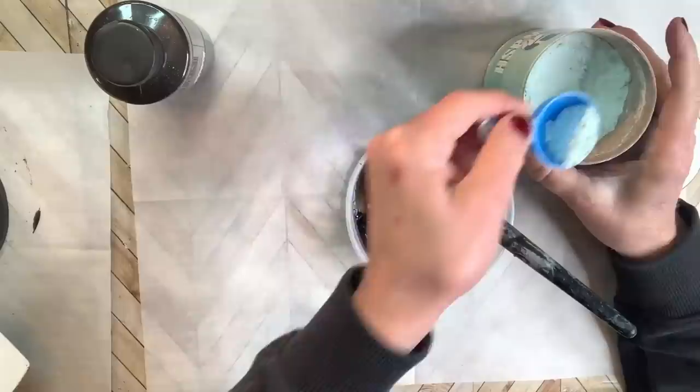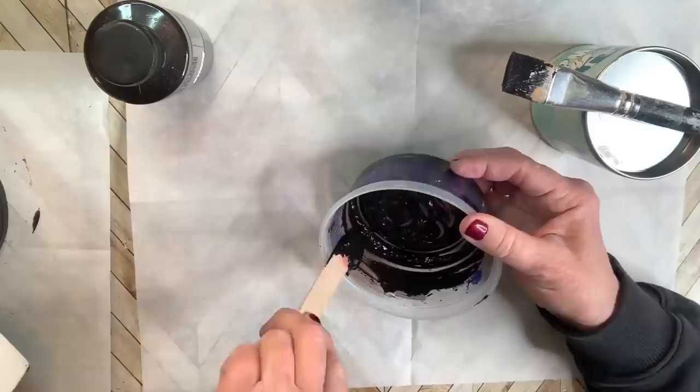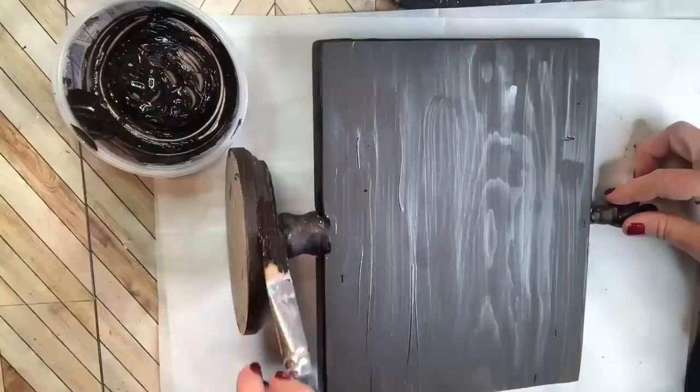So I painted it first, and then on the edges I wanted a little thickness just to give some more texture. Salt wash, mixing that with paint, will do that for you. And you can mix it pretty thickly. I just did an average thickness here and applied it to some of the edges.